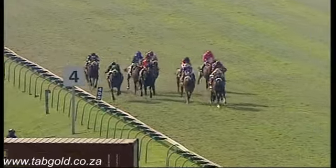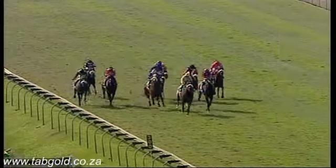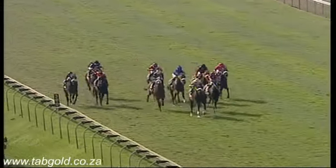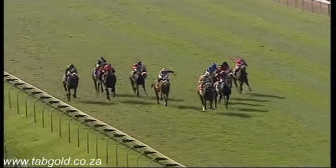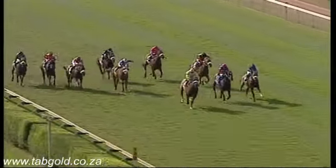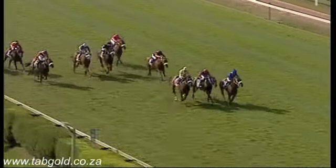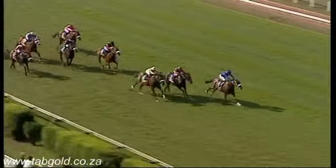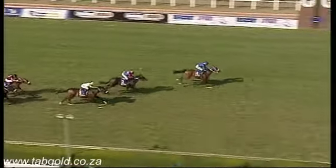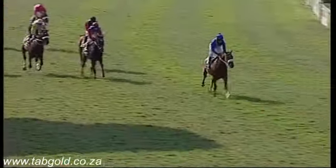On the outside, Stormy Eclipse is now going to put in a bird. MLJet's in all sorts of trouble, got 5 or 6 lengths to make up as Aspen continues to go. Light the Lights on the outside, and MLJet goes in, is starting to warm up now. And it's Aspen the leader. MLJet's running on, Light the Lights, and MLJet starting to warm up. He's now going on to score, and MLJet won it. Second, Light the Lights. Third to Aspen, Raised in Black involved with Down Under and Transluna.